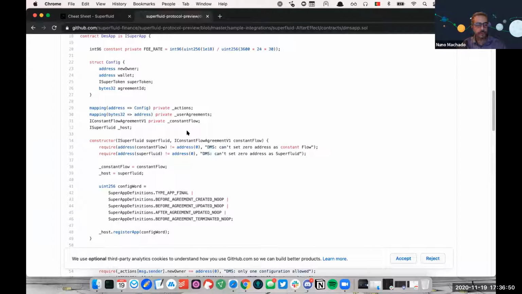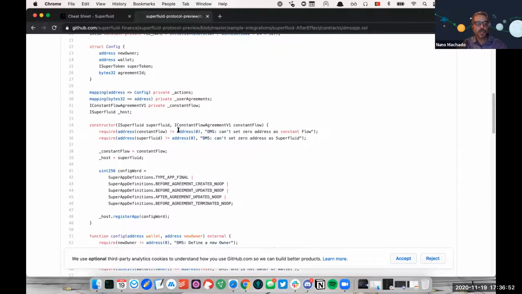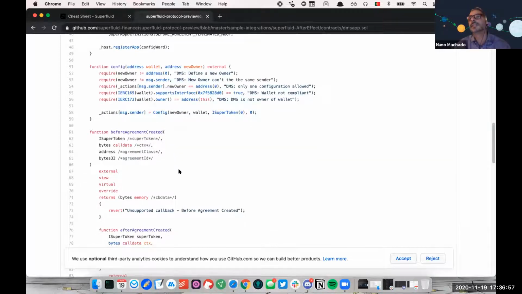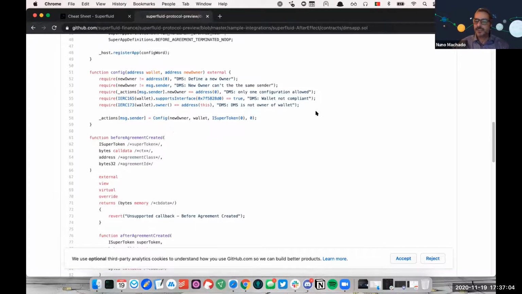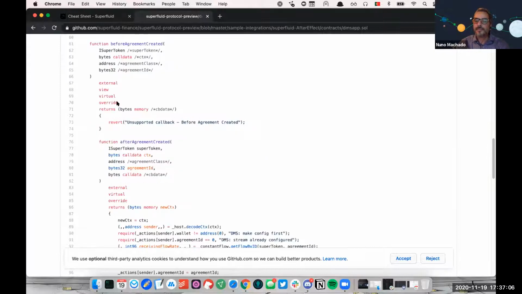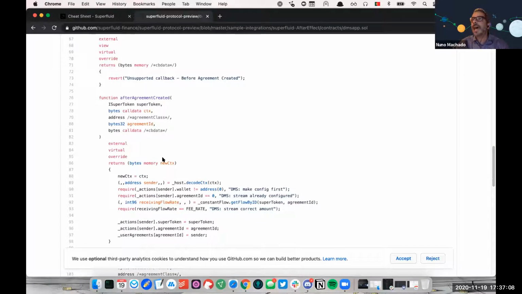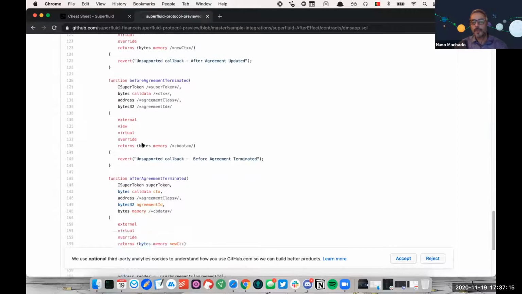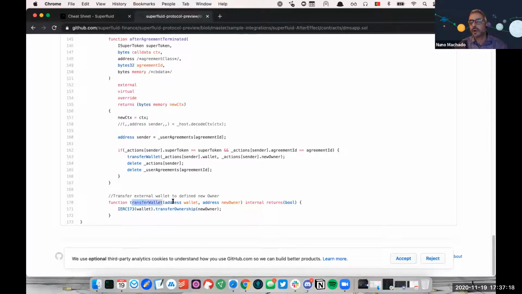I just wanted to talk about this app in particular, so people can understand why we are so fond of apps. This app is not about money. This app will execute code when something happens on chain. So this is just a toy app, but when you stop a stream, we are going to transfer your wallet to another person. We can imagine that as a dead man switch.